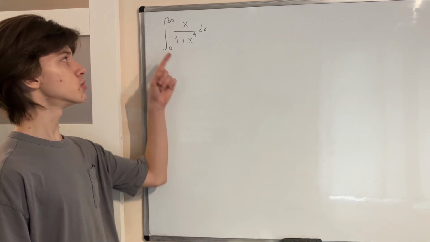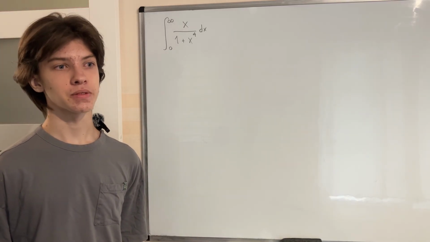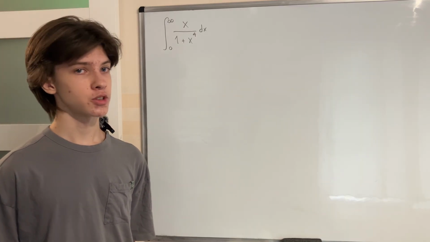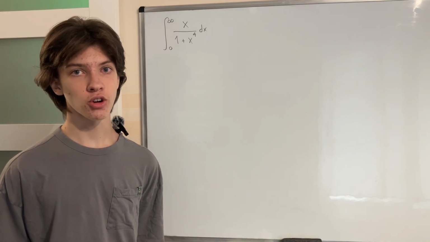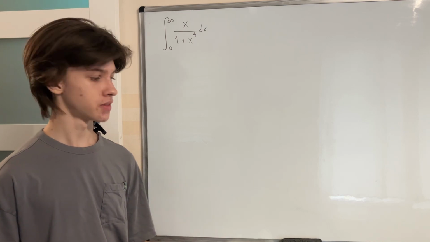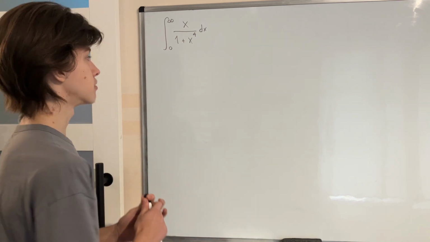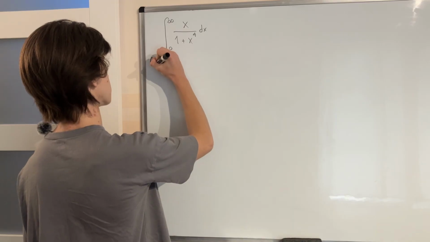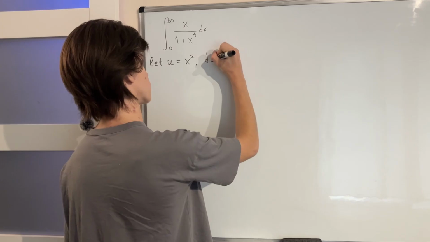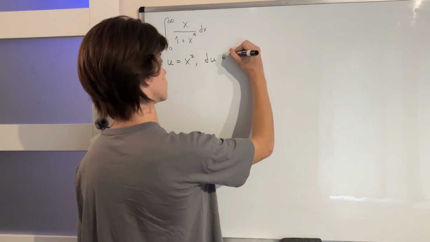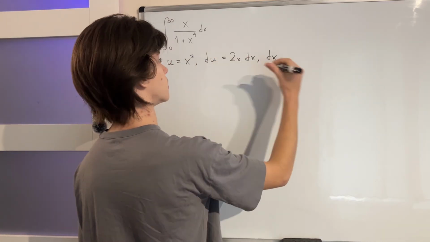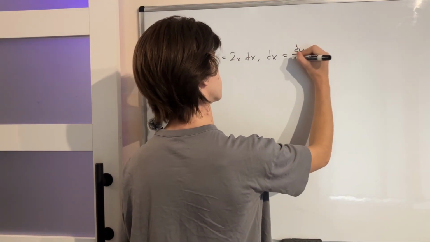Notice how in our numerator, the term x is linear. It's a polynomial of degree 1. So we want to make a substitution so that our differential of the substitution is also linear, because then the numerator will cancel out when we apply our substitution. And that precisely happens when we make a substitution of x squared. So let some new function of x, u, be equal to x squared. Then to make a substitution, we have to find its differential, which is simply 2x dx by the power rule. And so dx will be du over 2x.